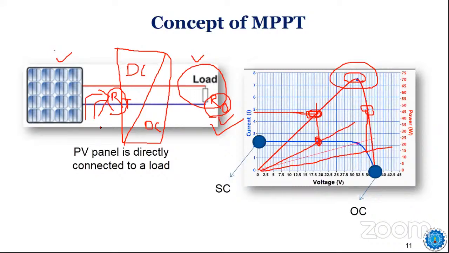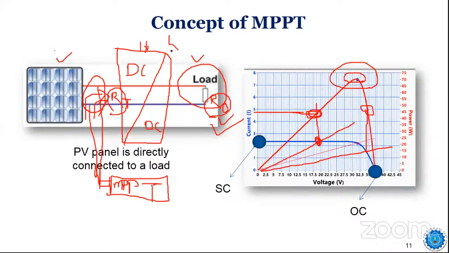So how can it be maintained constant? That is by tracking the voltage and current from this point. So we are sensing the voltage and current. The control is generating the required duty cycle, because as I told you, a boost or buck converter consists of one power electronic switch, right? So this power electronic switch can be controlled with the help of the MPPT controller. So this will give the duty cycle to this DC-DC converter. That is how this system is developed.